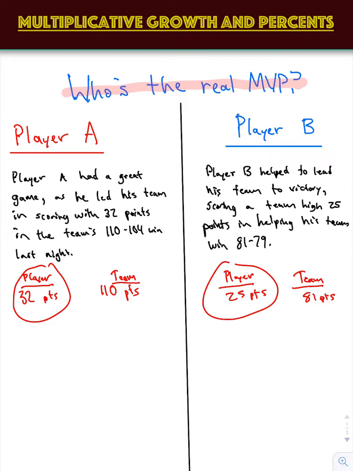However, a closer look and evaluating it with percentages may or may not tell us the same story. Sometimes it will. Sometimes the person who scores the most also has the higher percentage, but not always, and I'll show you what I mean. And in order to find percent is always the part divided by the whole times 100. Basically, when you do the part divided by the whole, it should give you a decimal, and when you multiply by 100, it will convert it to a percent.